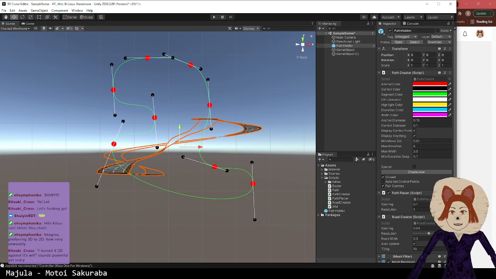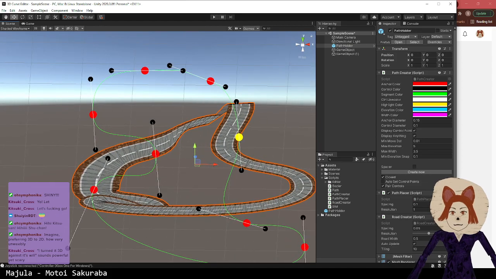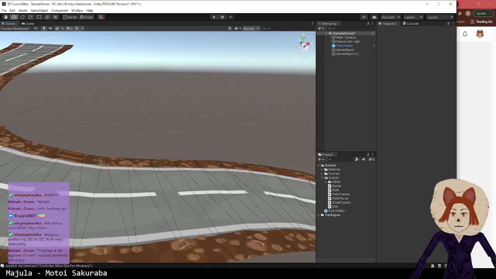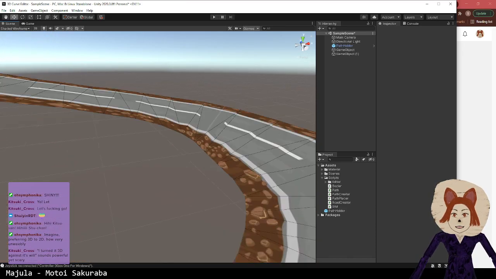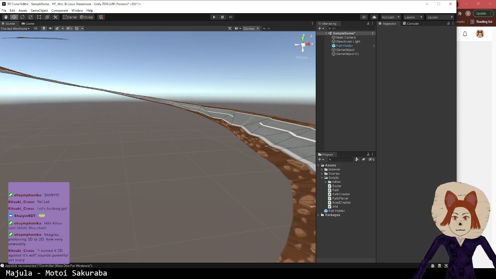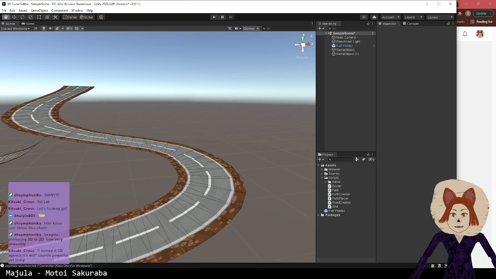Now here's the problem. Let's make this a little bigger. We can see. Let's see if we can find a good place. Here's a good place. Okay. Change this from ISO to perspective to make my life easier. You see here how the mesh kind of folds? It's really hard to see, and it's really hard to zoom in.